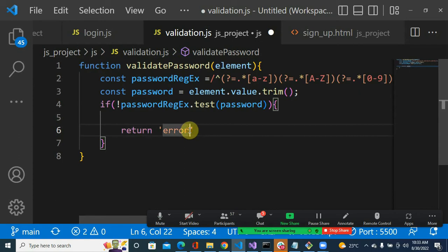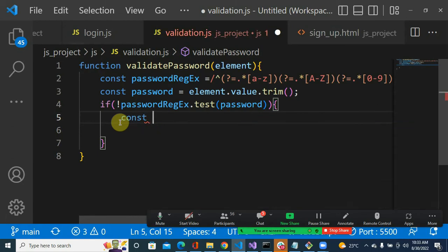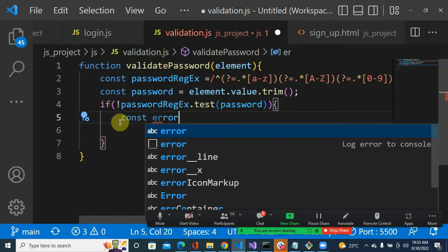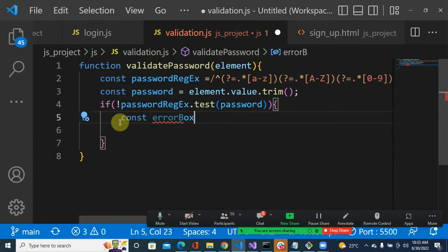I can come in here and write the error message, but I want to write reusable code. So let's say I have something like constant error box or error container.